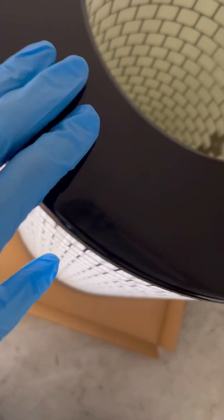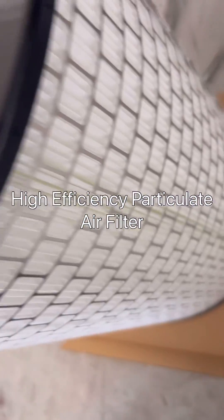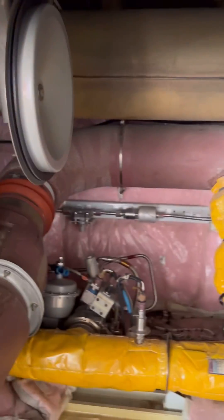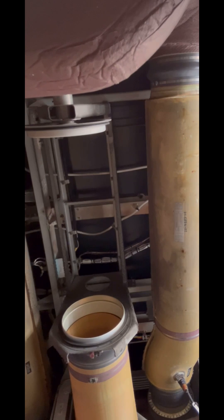Welcome to This Aircraft Engineered and today we are working on the Airbus A320. This is a High Efficiency Particulate Air Filter, a HEPA filter. Basically, cabin air is refreshed every two to three minutes. Air from the cabin is drawn in by powerful fans called recirculation fans, and the air goes through this filter into the mixer chamber where it's mixed with fresh air coming from the air conditioning system.